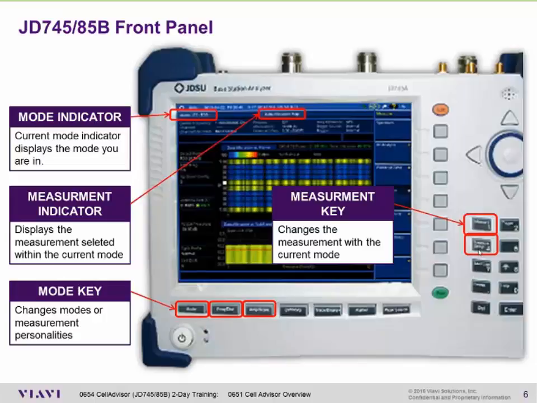The 5th button here is one you can ill afford to forget. This is known as the measure setup. What this implies is that everything that's unique to the mode and the measurements you're currently in, those settings can be found under measure setup. So please make it a point to visit that regularly to make sure that you haven't missed anything as far as the setting up of the instrument.